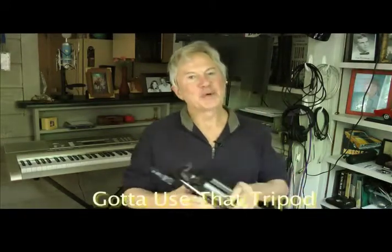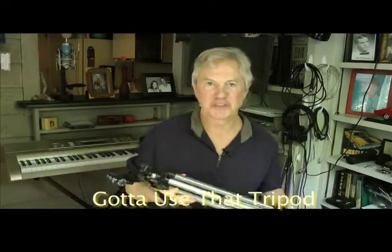Another piece of gear I seriously recommend is a tripod. No, I don't recommend it. I insist on it. Hey, I love cool, creative handheld shots as much as anyone, but a tripod, and it doesn't matter how cheap it is, is a must. A well-composed shot of you, the on-camera talent, is vital and only possible with a tripod. Plus, let's say you got a volunteer running camera and they decide to cancel on you one day. You can do it all by yourself with a simple little set of sticks, as we used to call them back in the old days.